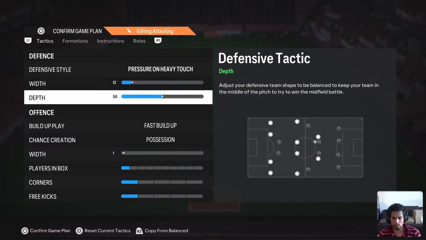Instead, you want your players to push up as soon as they see a loose ball or a heavy touch taken by the opponent, so they do not always have to track back very fast, because that is difficult for players at this level of the game. And we already know that pace is abused in this game, right? So you have to be very careful with that.